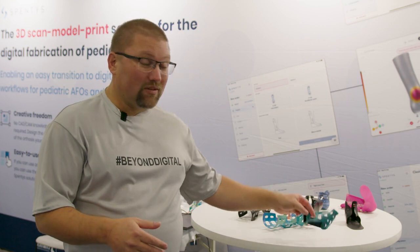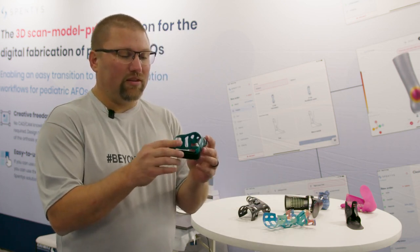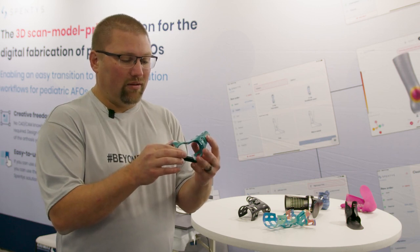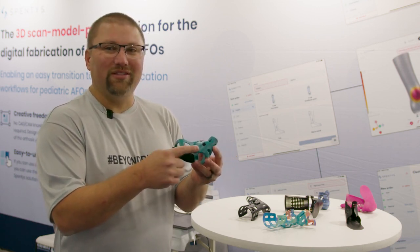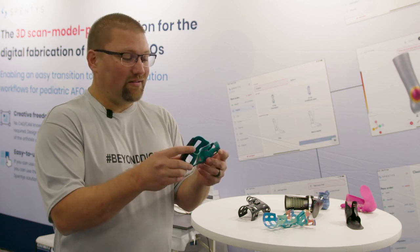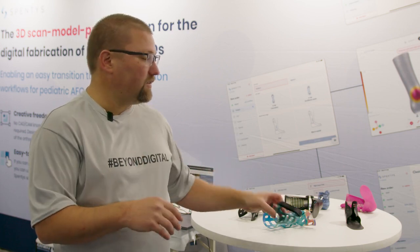Some of these color type of devices are amazing, but one thing that you can look at here is you also have an emboss with different color. That's not just simple to do. And so there's some patient-specific things that make these devices special and make people want to wear them.